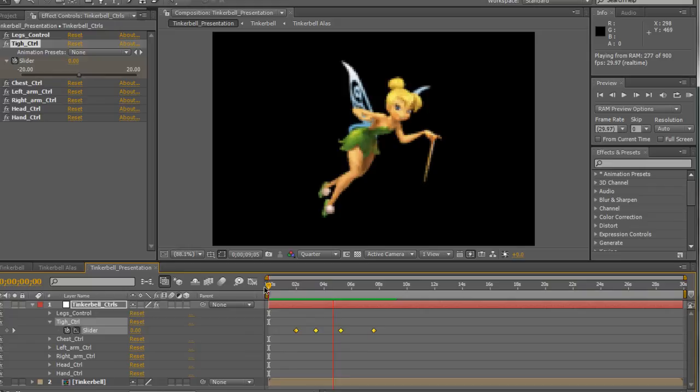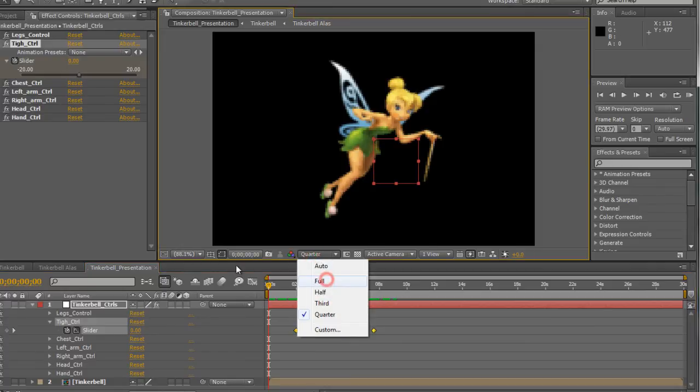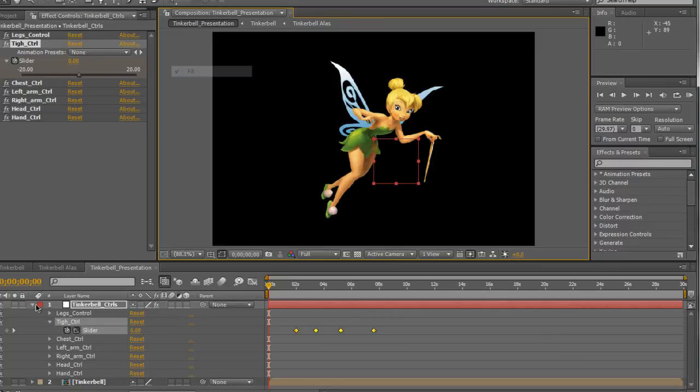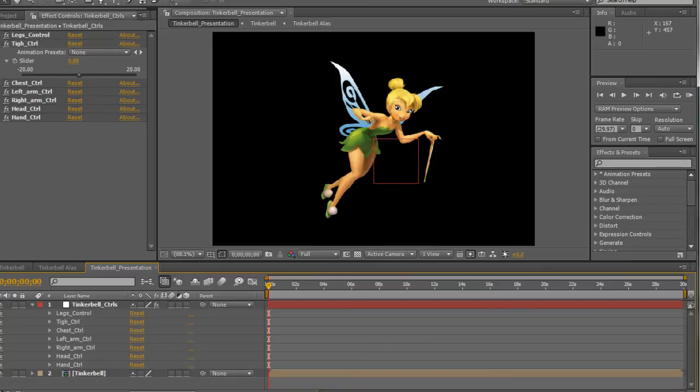Also, another advantage is that while this is a slider control, you could also have presets of animation being saved so that the animation will apply every time you need it. So you can also create libraries for your preset animation to the sliders. So there we have it. Character animation with slider controls inside After Effects.